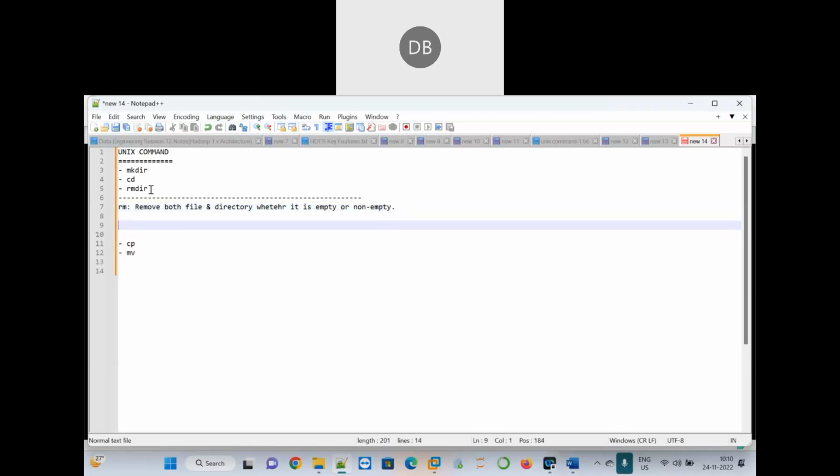In the last session, we have seen that the rmdir command is only meant to remove the empty directory. Non-empty directory we cannot remove. But today we'll see that the rm command is applicable to remove not only files but also the directory, and whether it is empty or non-empty, it's not a problem. By using rm command, we can remove both.